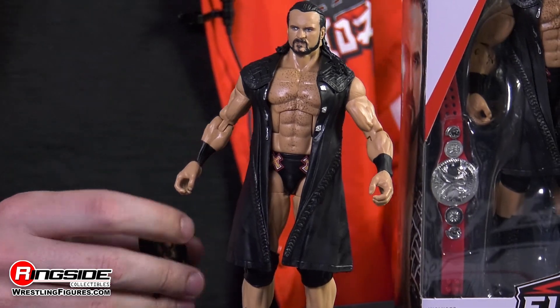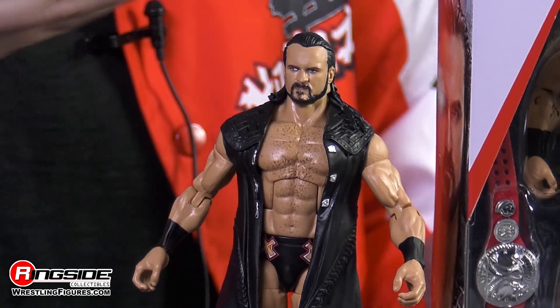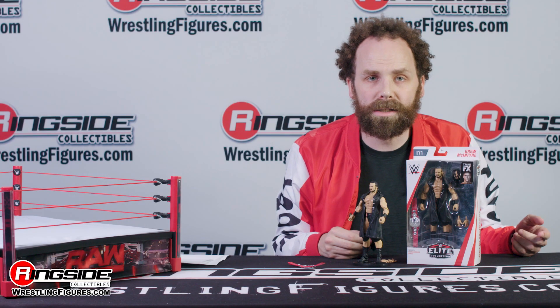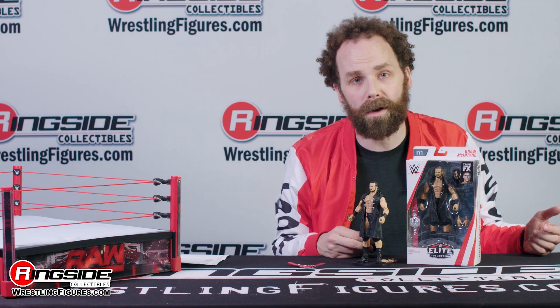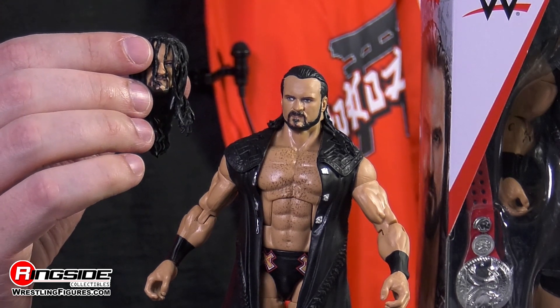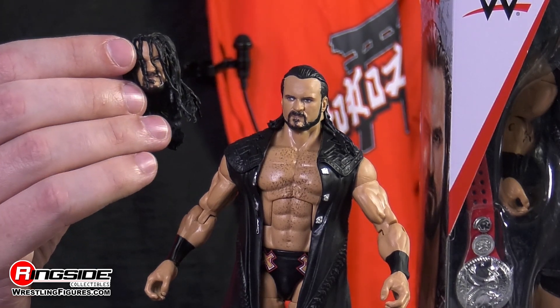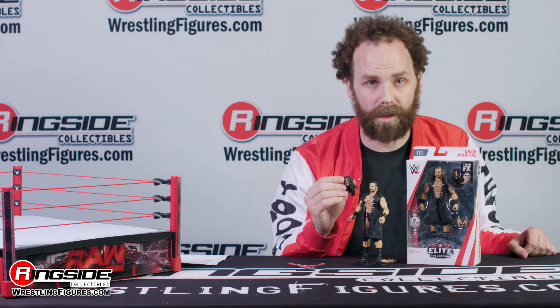What's interesting about the face: looking here, you can see Drew McIntyre's beautiful face — it's not covered by his hair. His hair is slicked back. You see the well-trimmed beard and his manicured facial expressions. But sometimes Drew gets upset, and when you've got hair this long, sometimes your hair gets in your face. How is that supposed to come across in your fig fed? Well, it can now because of Drew's spare head. If you want your Drew McIntyre looking even angrier, with his hair all over his face, fresh off of beating somebody down, it's not a problem. Just swap the heads out. Mattel has made that a possibility just for you.